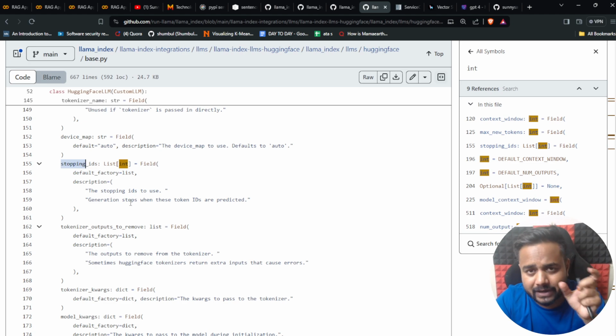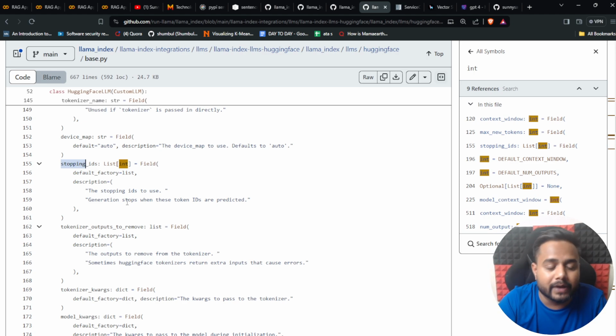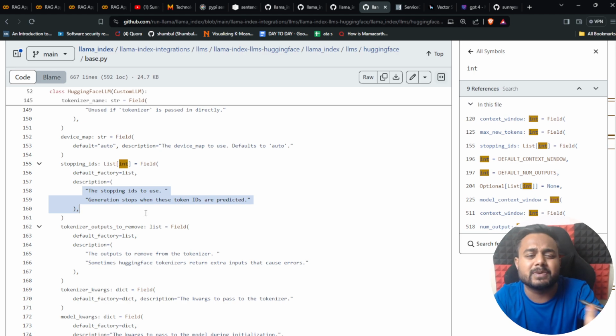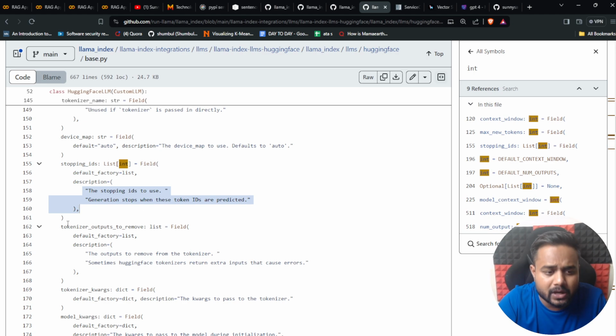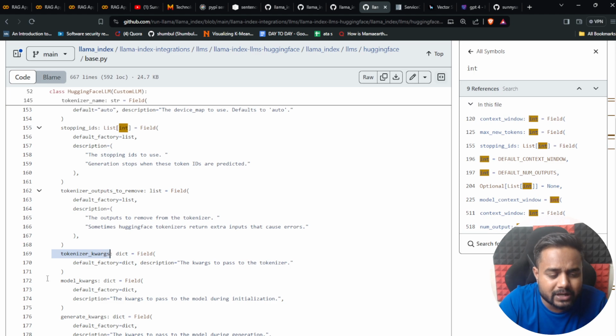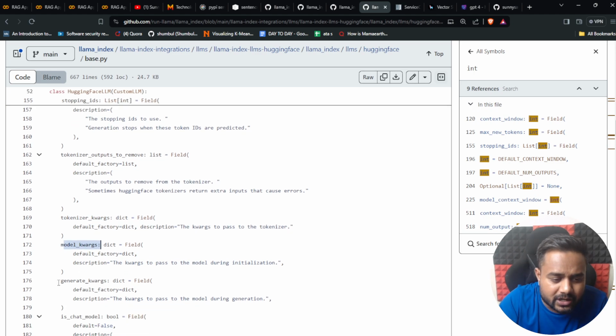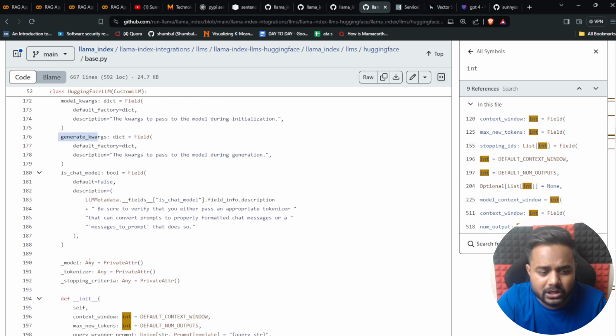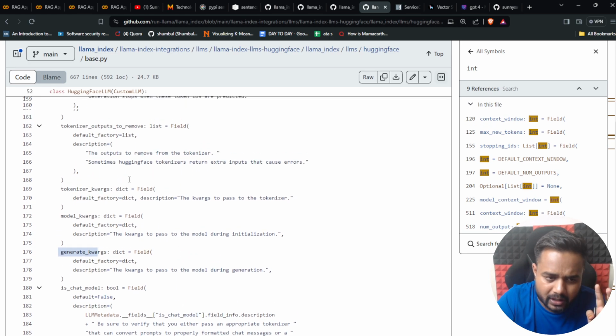The tokenizer gives you the IDs of the tokens, so you can mention specific IDs if you want. Tokenizer outputs, tokenizer kwargs, model kwargs, generate kwargs. Each and every description you will find over here.